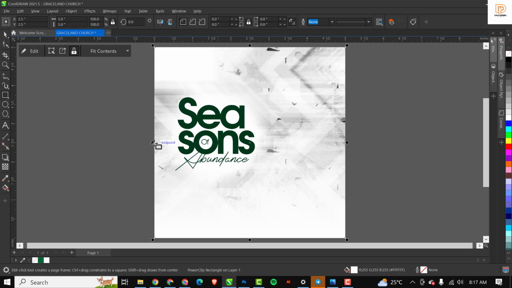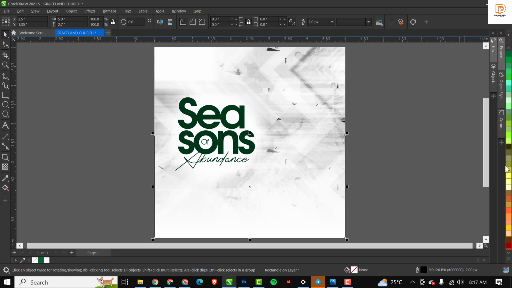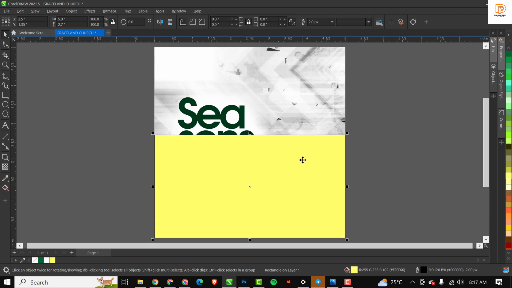I'm just going to draw from this part to this part. Great. And I'm just going to change the color to the color I used in my design, which is this color here. What I'm going to do with this is apply a little bit of green. Let me remove the outline. So I'll just come here and remove the outline like this. Just right click here to remove the outline. And I'm just going to add a little bit of these greens to it, so I have that lemon kind of color.